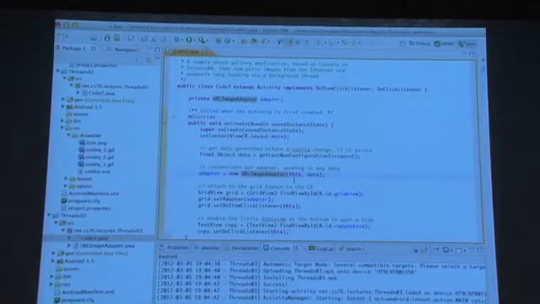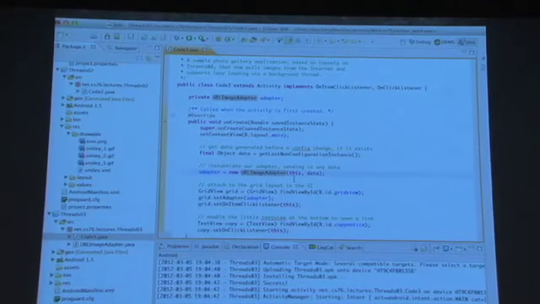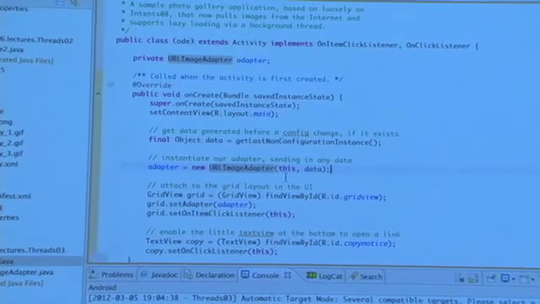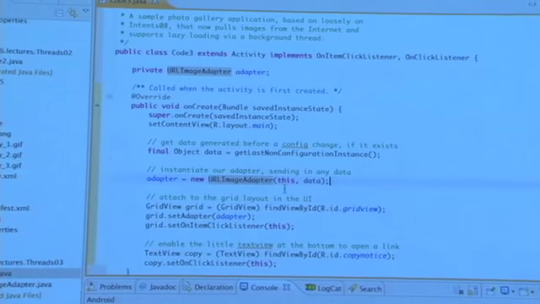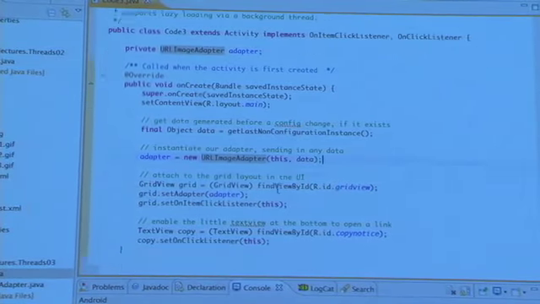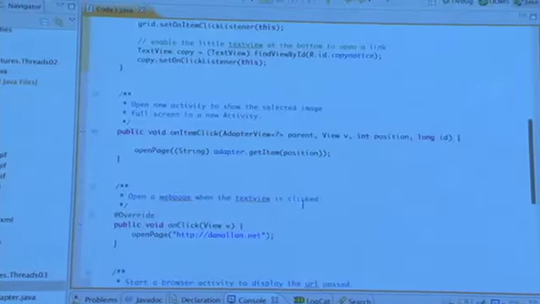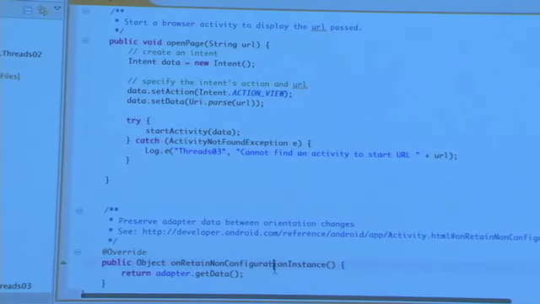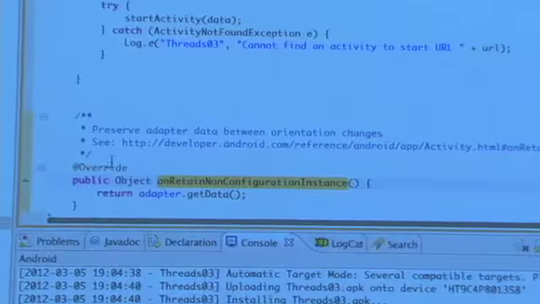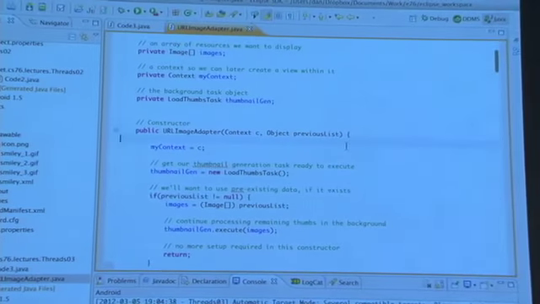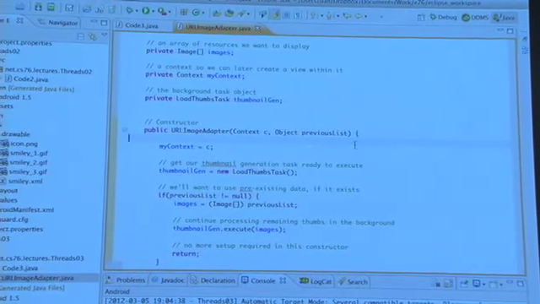And just as you've seen in Intense08, we can then pass that data to the grid view and update the grid view whenever we have some new thumbnail that's been created by this image adapter. So pretty much everything else is as you would expect here, except there is one thing that we're going to talk about in just a moment, the on-retained configuration instance, but we'll come back to that in just a little while. Now, how we actually implement this URL image adapter is in the following way.